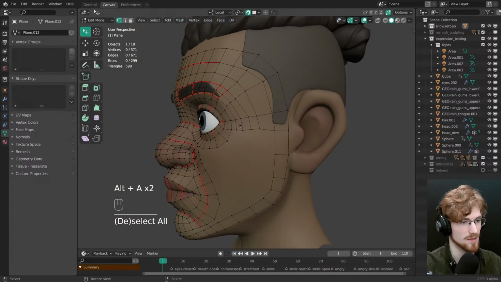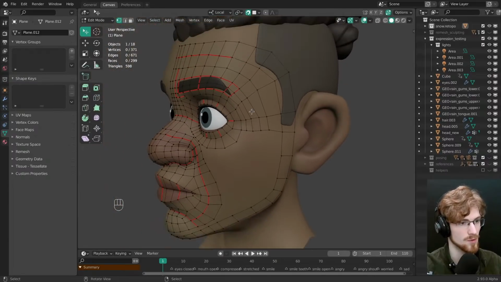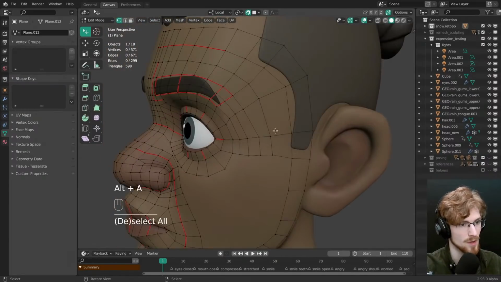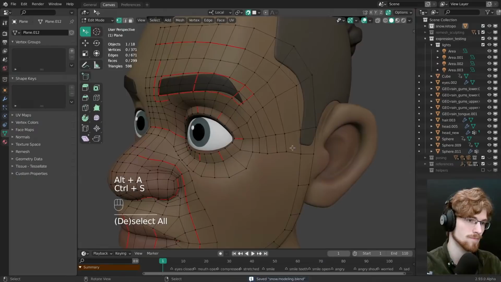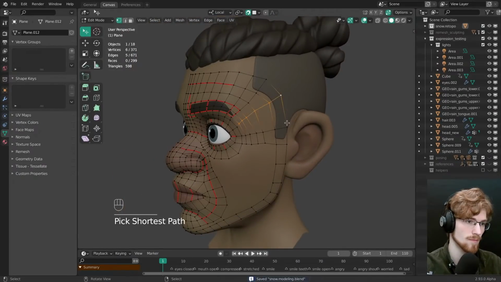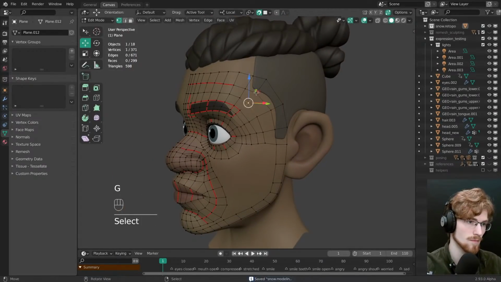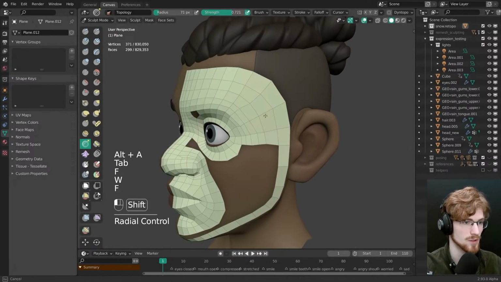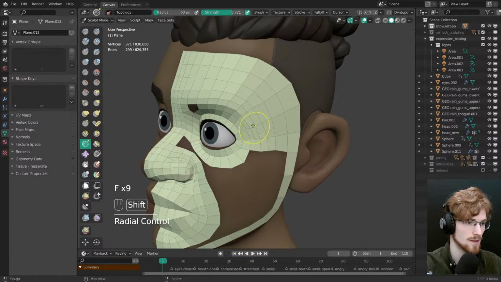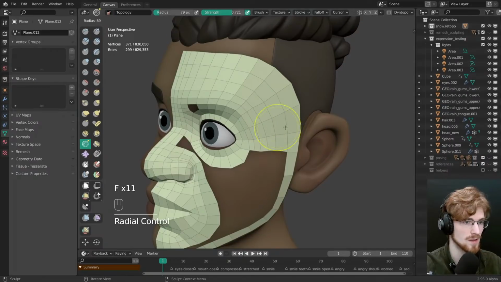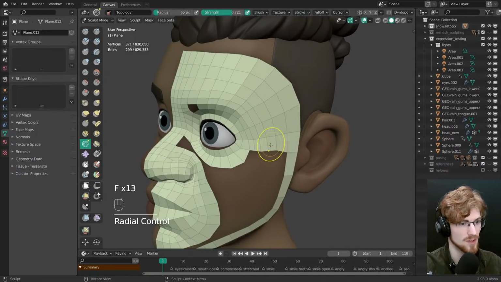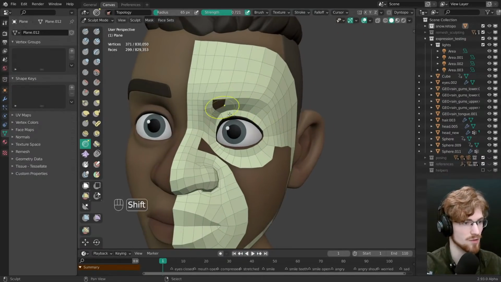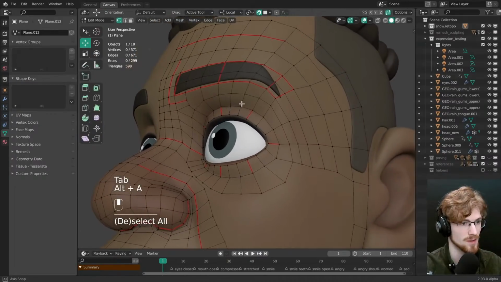Yeah, this is not looking good, but I can tweak that later on. I can also just go into Sculpt Mode and just move around some of this geometry a bit and smooth it. Specifically, yeah, using the Slide Relax brush, I really like this. I really like doing this.